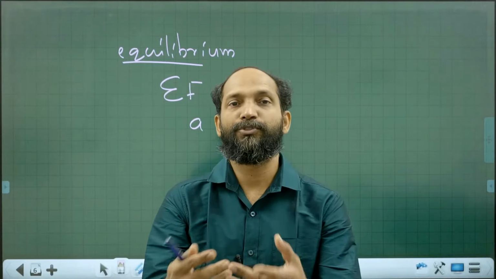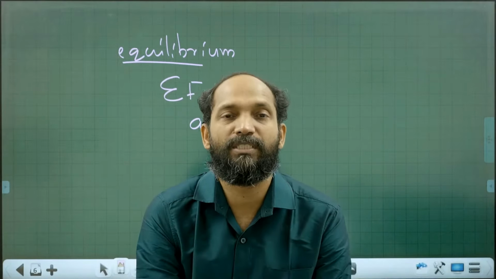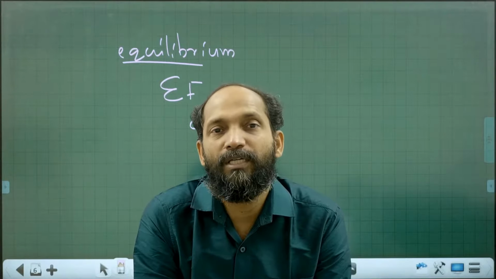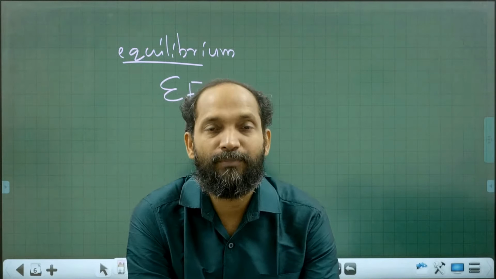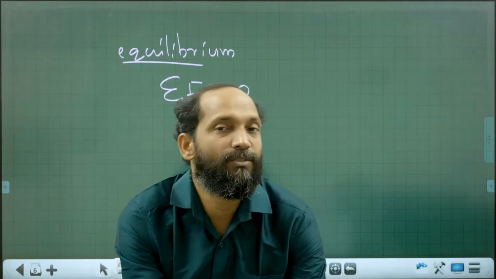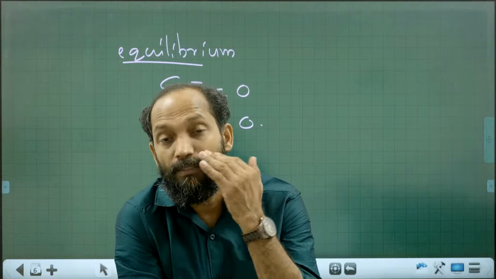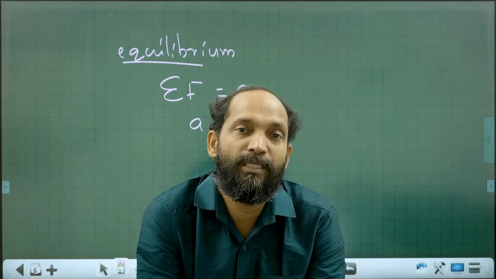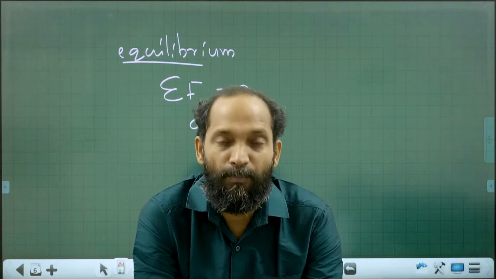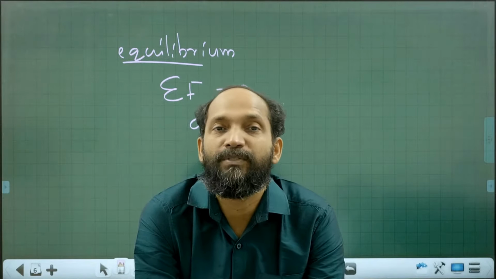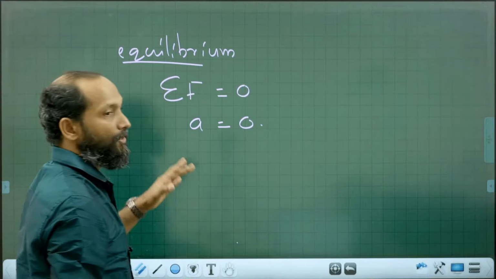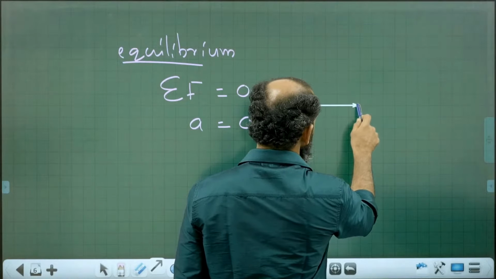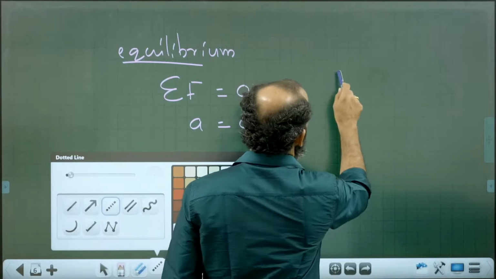Two forces can produce zero resultant if they are equal and opposite, and also if they are acting on the same body. So what are the conditions for two forces to keep equilibrium? The forces are to be equal in magnitude, opposite in direction, and acting on the same body. But if three forces are keeping equilibrium, equilibrium of concurrent forces, that is mentioned here as a solved exercise in our textbook. So let me do that here.